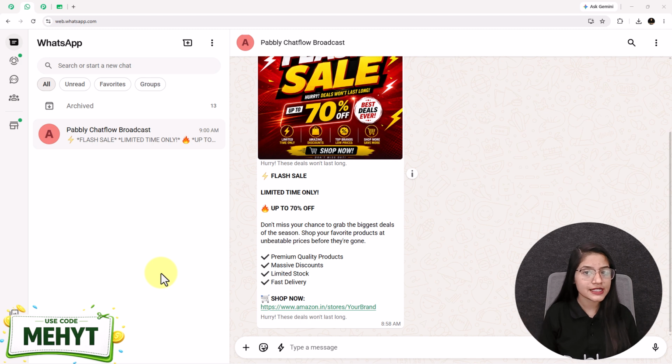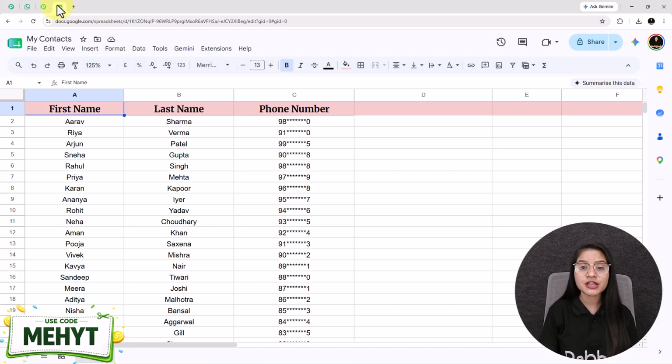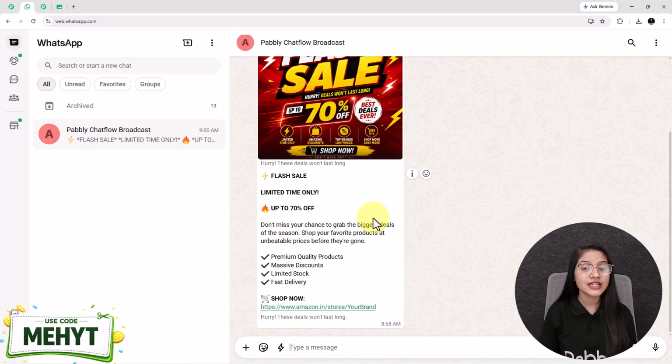You are running a business and planning a flash sale, and there's one big question. How do you tell your customers about the sale without getting your WhatsApp number blocked? See, many business owners simply copy a message and send it to hundreds of people. For a few days, it works, but after that, message quality drops. Customers start ignoring messages, or in the worst case, the WhatsApp number gets restricted.